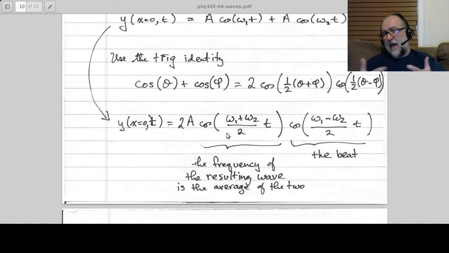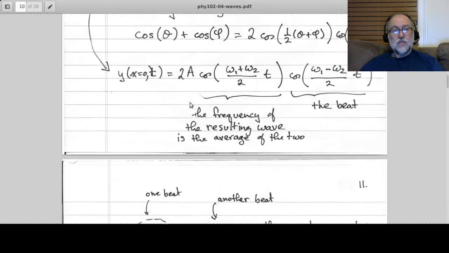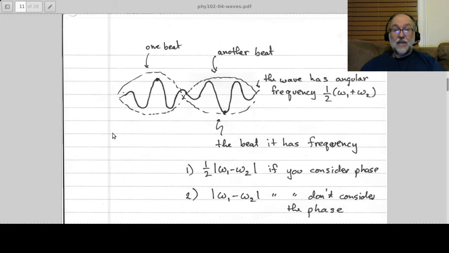Because this part is just the average of the two. It's like the note in the middle of the two. This part here is the difference, and that's the frequency at which the loud, soft occurs. So if you were to actually plot this wave, it wouldn't look like the sine wave that I gave earlier. It would look like a sine wave where at first the amplitude is small, then the amplitude gets big, and then small again, then big, and then small. And then on top of that amplitude going big and small, you can put this dashed line.